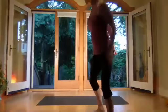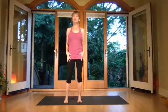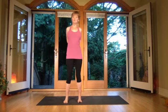There we go, just a little down. There we go. All right, we can start with the, please just start with the feet apart and do a little bit of a sway from side to side. Feel the weight shifting from hip to hip. And your elbows are pressing back. You're just opening through the chest.